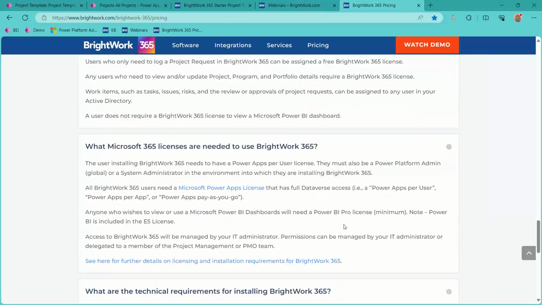So we go to an explanation here. You would need a particular Power Apps license to do it. Optionally, like I mentioned before, you might get the Power BI licenses from Microsoft. So that's all going to be handled just between you and Microsoft. The BrightWork license piece is something that, of course, you would be discussing with our team here. But we try to detail it as best we can through our public website here.